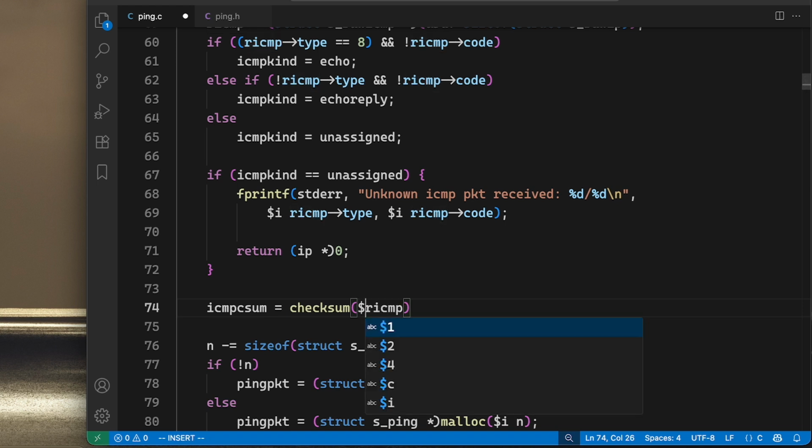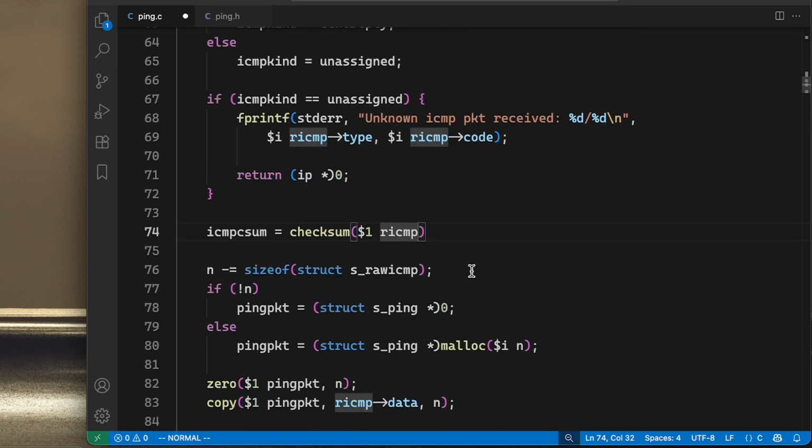And I guess we need to cast it like this. But what about the size? Well, we haven't deducted the headers yet. So I guess we can just propagate n here.